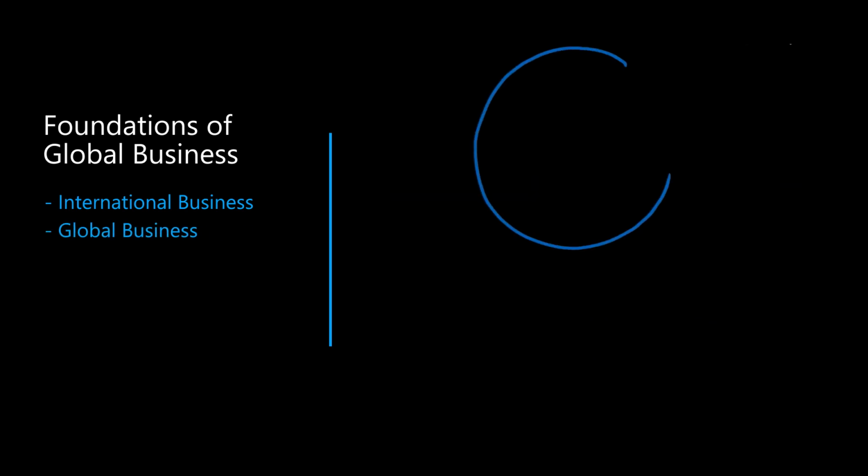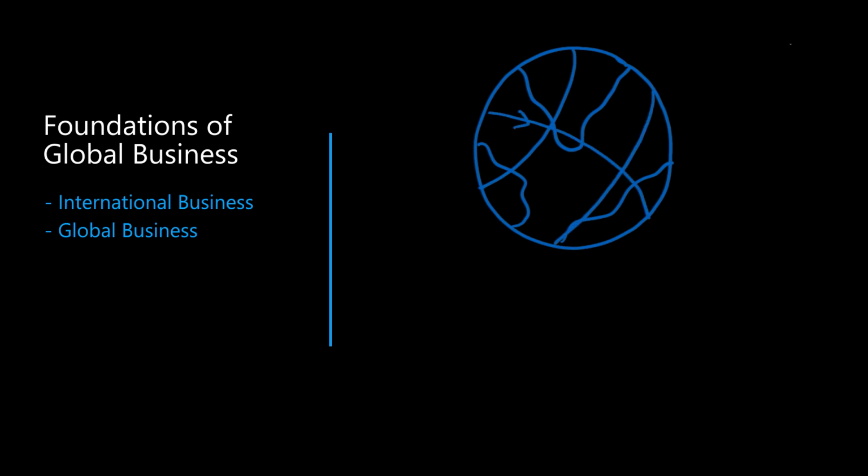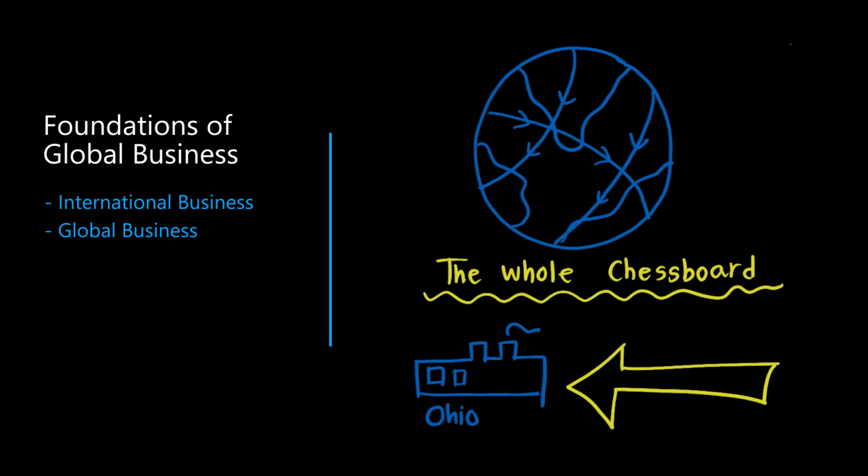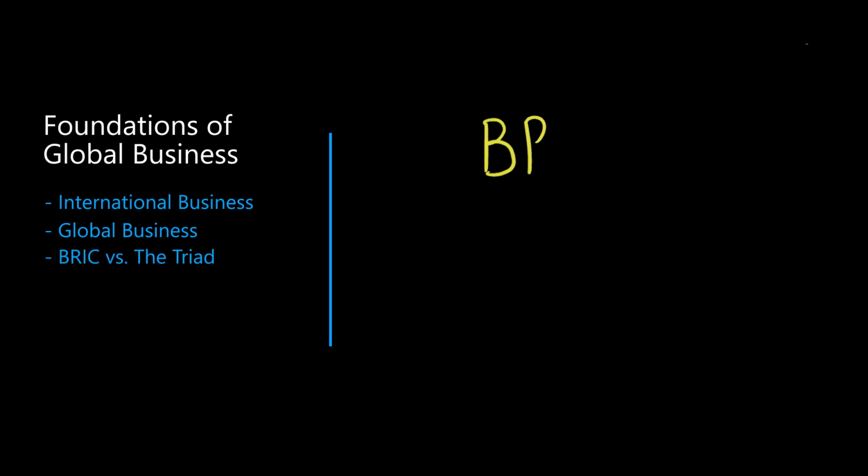But global business is the whole chessboard. It's about a firm competing against rivals from all over the world, sourcing materials from one country, manufacturing in another, and selling everywhere. It also includes understanding how even a purely domestic company is affected by global competition. A local furniture maker in Ohio still competes with imports from Vietnam, so they are part of the global business landscape. This global landscape is being reshaped by emerging economies.